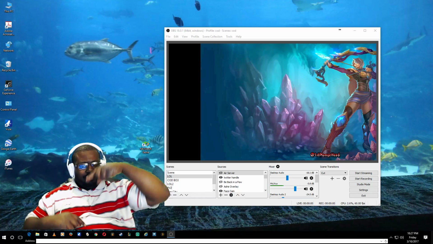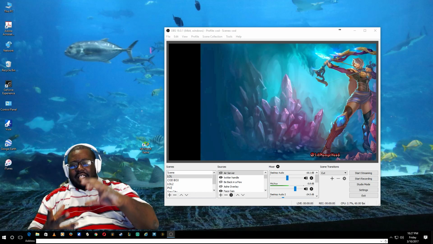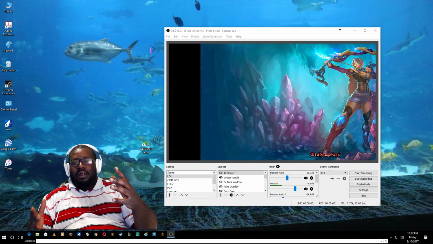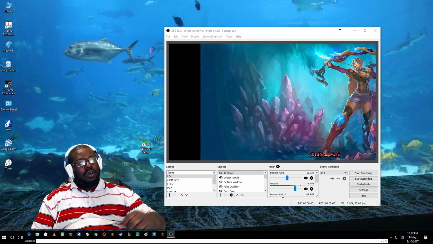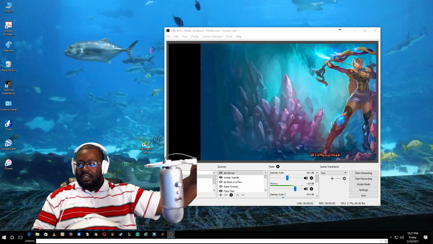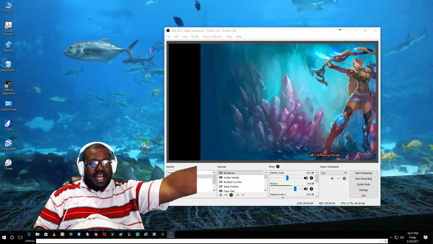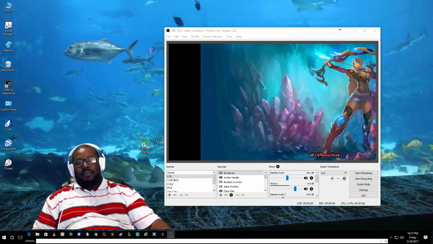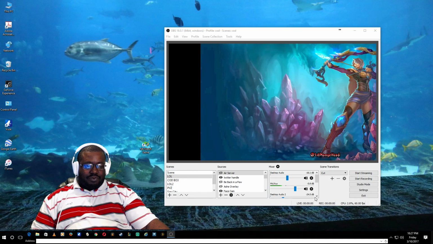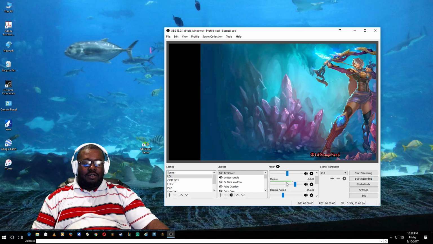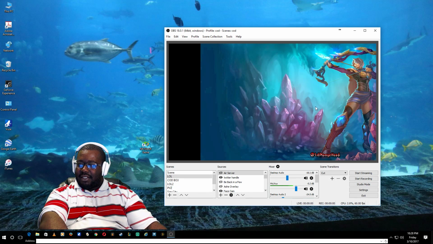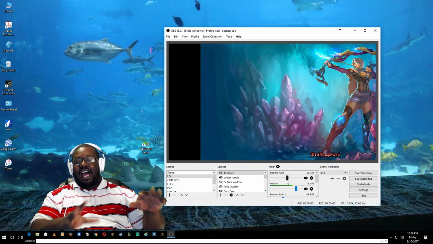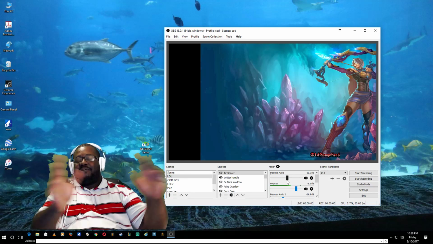For me, I have the audio source coming from my machine, my desktop. I have the audio source coming from my mic. I actually have two separate desktop audio sources. And when I'm talking about audio source, look here on OBS where the mouse is. I haven't figured out how to zoom in. I've seen some videos and stuff zoomed in. I haven't figured that part out yet.